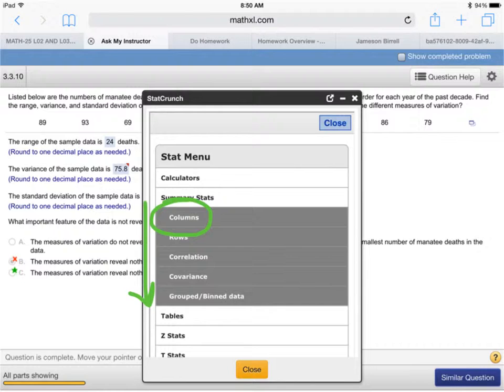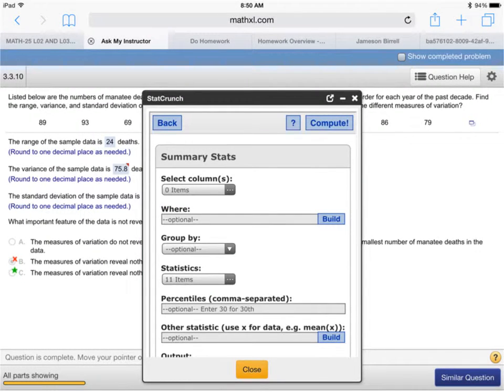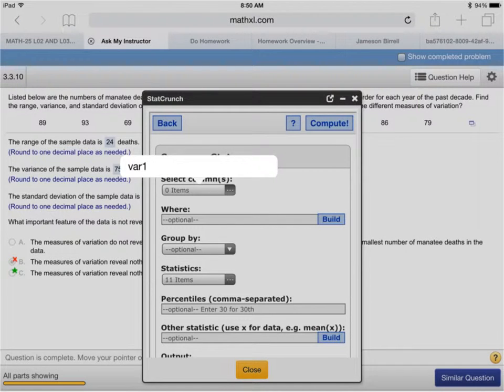We're going to choose by column, and then it allows you to put in the column that you wanted to select from, and our column was the first column, so it's var1 for variables from the first column.